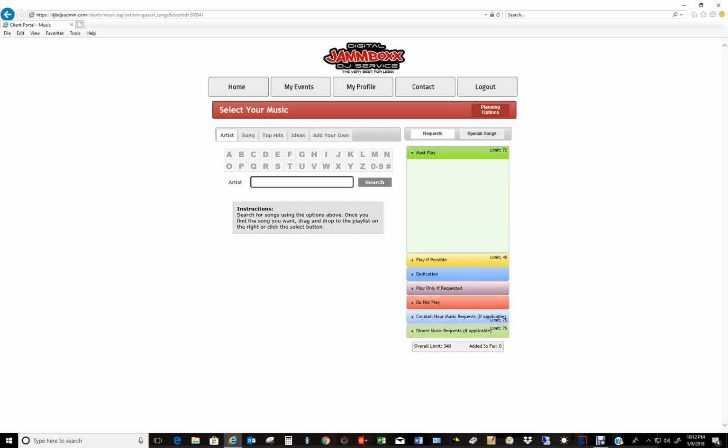So for instance, just to give you a quick example, say must play, let's say we wanted to make sure that I played Uptown Funk. If you know the artist name, you can search by artist, or you can search by song. Let's search by song, and let's just type in here Uptown Funk and do a search. And as you see, it came up here, Mark Ronson featuring Bruno Mars. So all we've got to do is hit this to add it, or you can simply drag it over and it puts it in there. You have a limit, but you can add up to whatever your limit is, as many songs as you want.